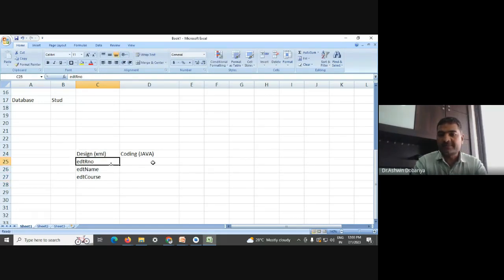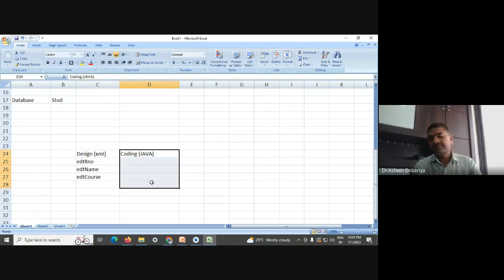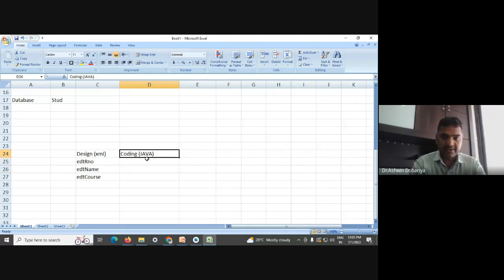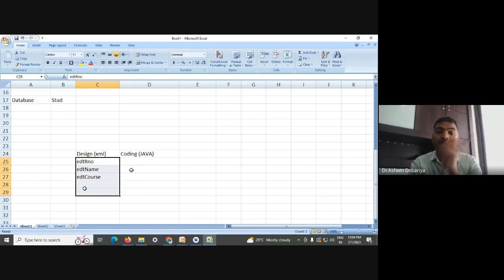Now Java is a pure object-oriented programming language, right? So how can Java access all these controls? You know that if you want to write code in Android using the Java programming language, then every control class is available.